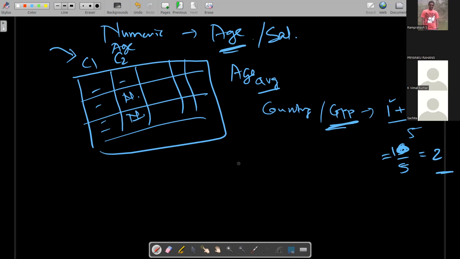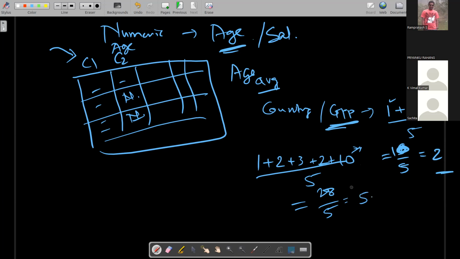Let's consider another group of people with salaries like 1, 2, 3, 2 and 10 lakh. This particular person is a CEO, so maybe he has a higher salary. If you calculate the average value, 1 plus 2 is 3, plus 3 is 6, plus 2 is 8, plus 10 is 28, divided by 5, which comes out to be 5.6.